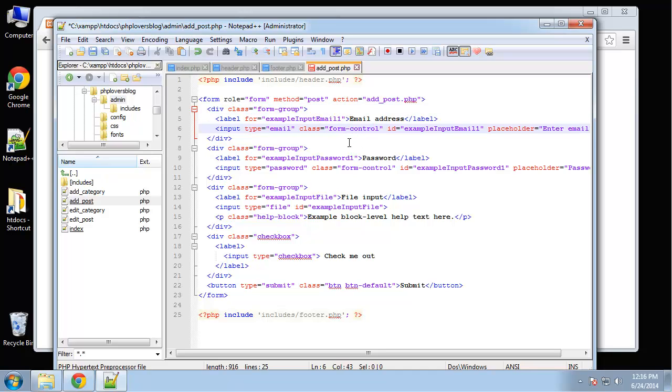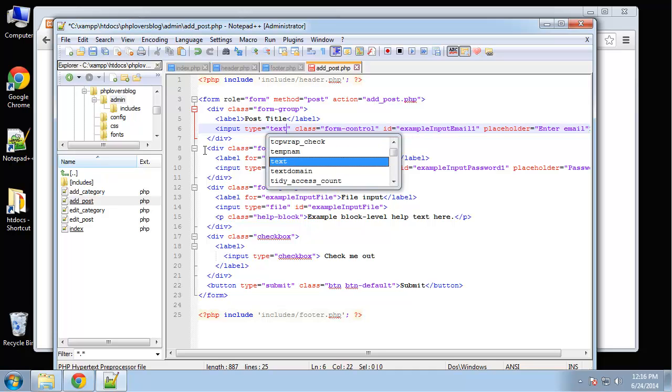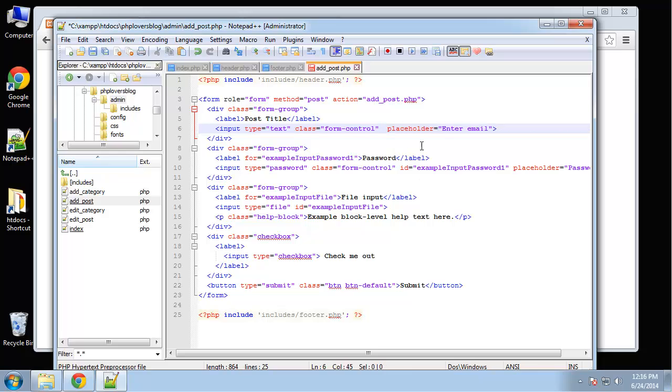Alright, now the first field we want is our post title, so we're just going to change up a bunch of things here. We don't need this label for, and for input is going to be type of text, and it's not going to have an ID, we don't need that. Placeholder, we'll say enter title.